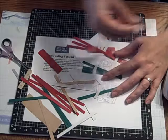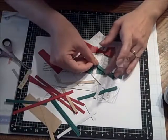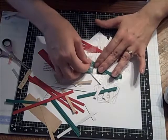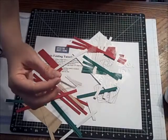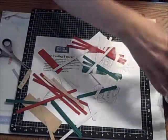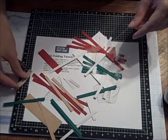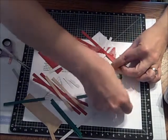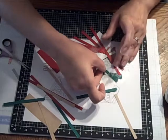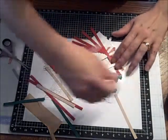Another fun thing that I learned as I was figuring out how to do these cards, I was doing some searching on the internet, and I found out that rather than strips of regular pattern paper or cardstock, you could use tissue paper. You could use some vellum. I also saw some really pretty cards that were done with strips of metallic looking paper. I saw a couple that were done with different kinds of tissue paper that turned out really pretty. And I even saw some where somebody had used pieces of their wrapping paper. I even saw a couple of cards where people had used some pieces of leftover ribbon instead of paper for their strips, and those were really beautiful.